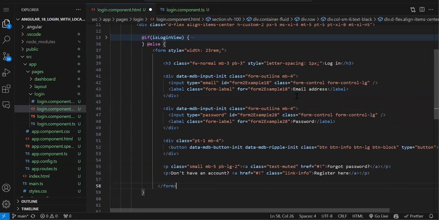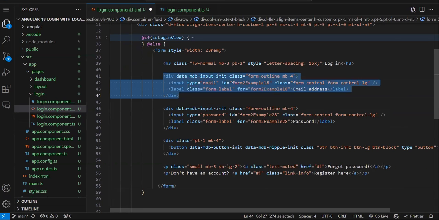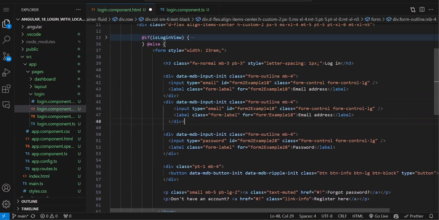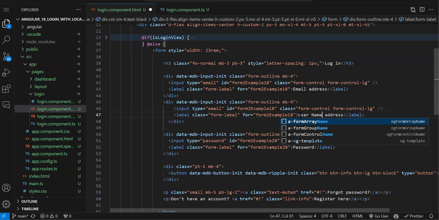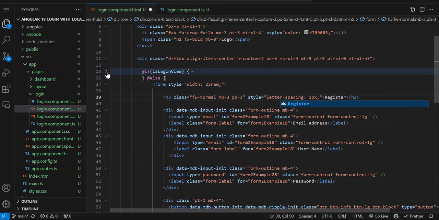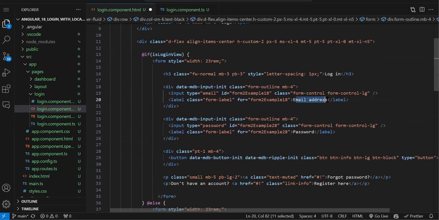So let's just email address is already there. And this will be username. So we are considering like username is something else and user email ID just to take the data. This will be register. And in login, we will just have a username instead of email address. We will have username. So let's just save and check.